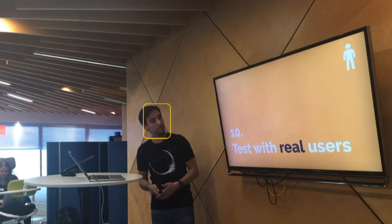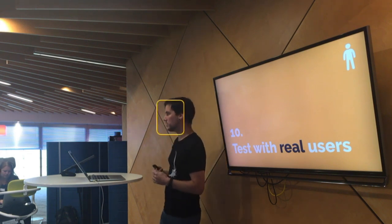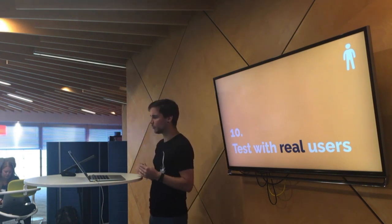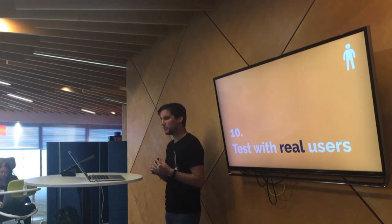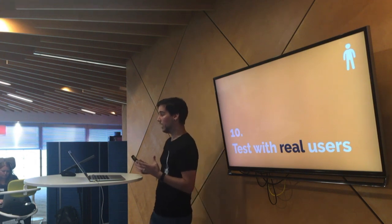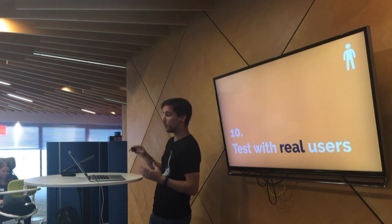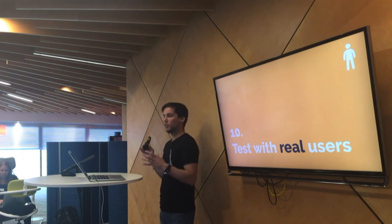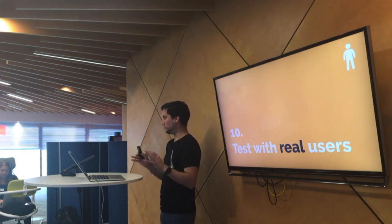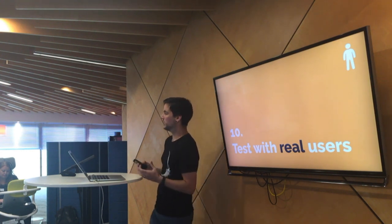Lastly, point 10, another tricky one: testing with real users. I'm going to go back to that A Web for Everyone book that I referenced earlier, where they say that we can apply as many good principles as we can to the website ourselves, which is fine. But unless we put our site in front of real users who access our technology in different ways, we'll never truly know whether our site works for them. With our best intention, we can make as much groundwork for accessibility and robustness as we can, but we really do need to get in front of real users.